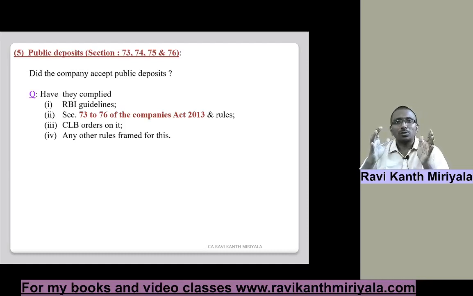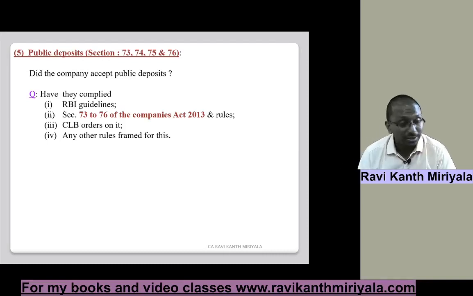Whether the internal control system with respect to interest payment, principal redemption, all these things, is perfect. Are they really paying? Suppose, say for example, today is September 1st, and my 1 year time is over. As per the agreement, they will pay once in 1 year. So have they really transferred exactly in 1 year? Then the auditor has to pick samples out of so many deposits and check whether they are following the system perfectly. That is the only crucial point.